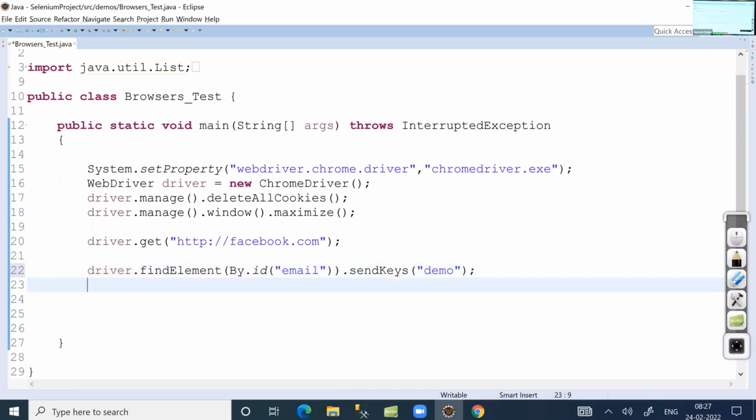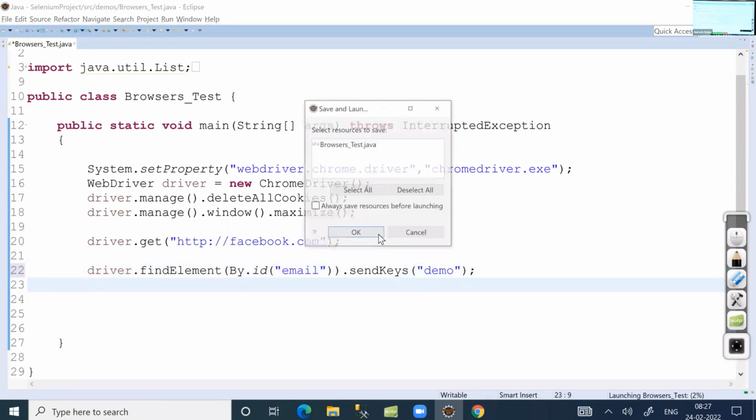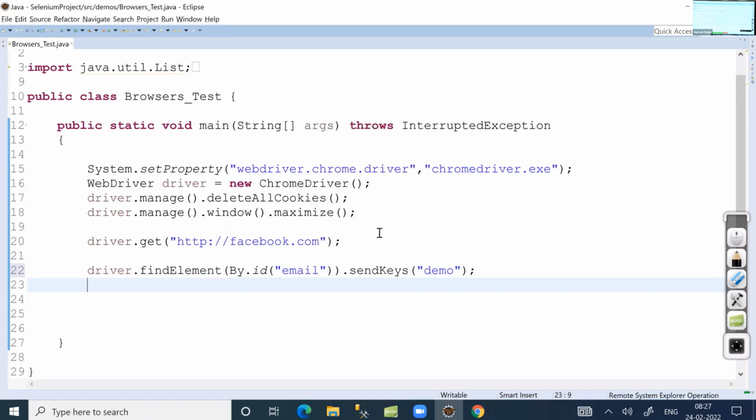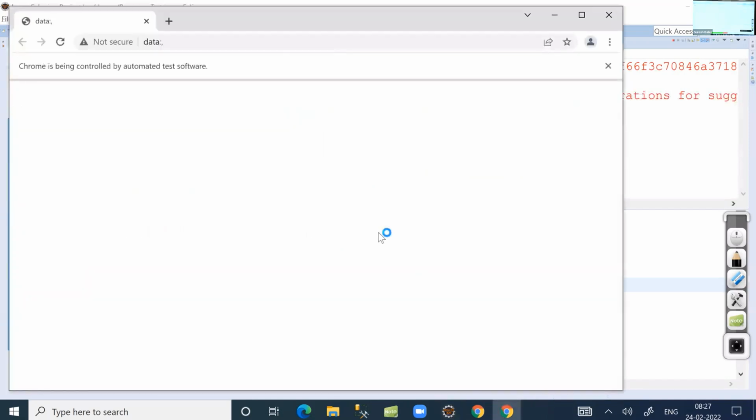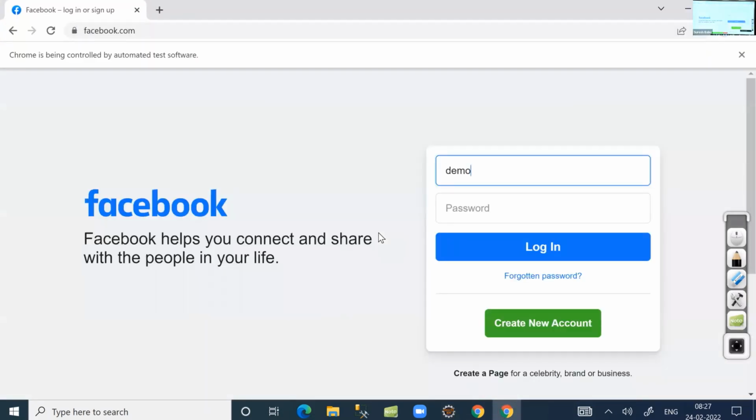I'm giving something. At runtime, Selenium starts locating the element from the beginning of the web page. The first element whose ID property is email will be recognized and the data will be entered. The username value was entered.